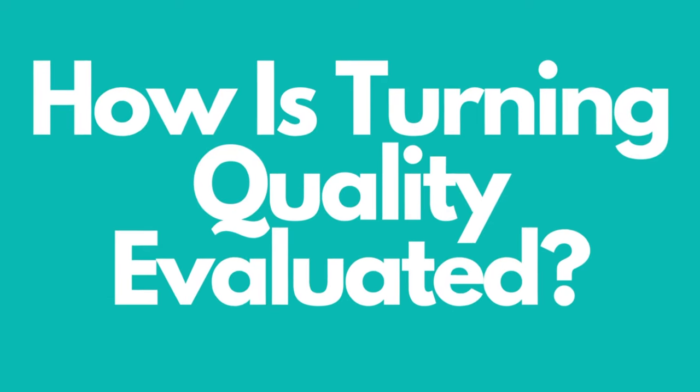How is turning quality evaluated? Using your blade correctly is critical when looking for quality turns. You really need to understand each part of the blade and the purpose of each so that you know what to use each for. This will help you develop an awareness of where you need to be on your blade for each skill. Once you have that awareness, it will become more natural for you. I promise you will get to a point where you don't even have to think about it.